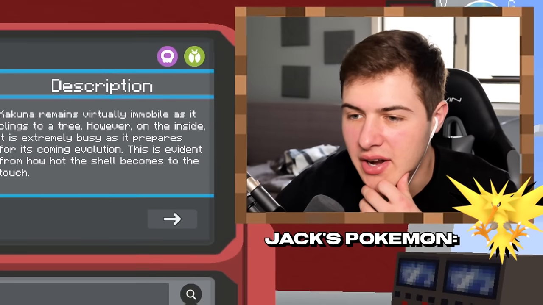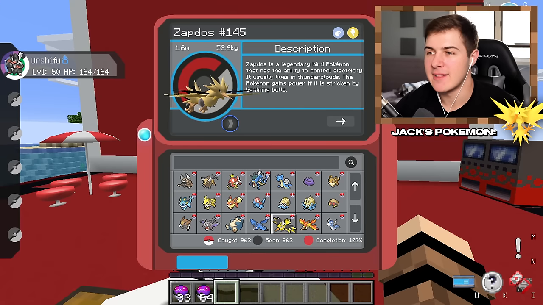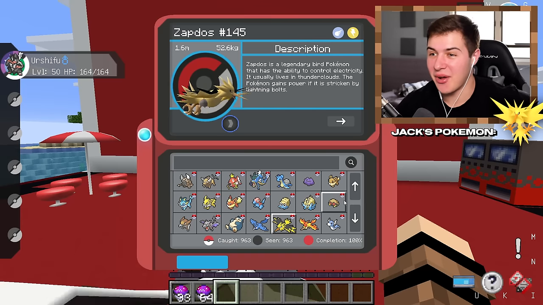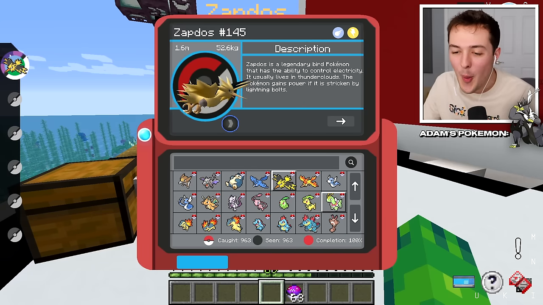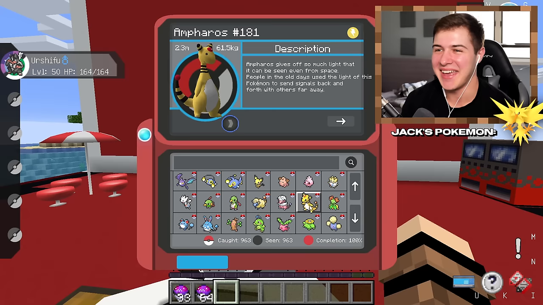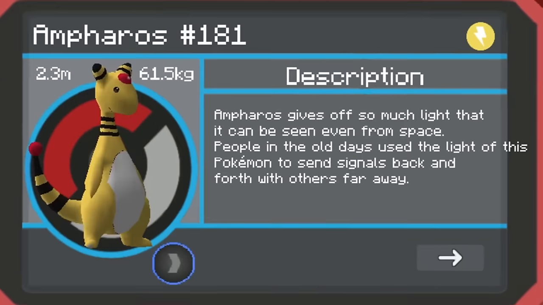Wait, so it's taller than a human. All right, I might have it. No, you don't. Does it weigh more than 50 kilograms? It does. Yo, I think I know what it is. No way. I think I have it. Is your Pokemon past number 700 in the Pokedex? Yes, it is. Okay, we need to go to 700. Is your Pokemon Ampharos? No.